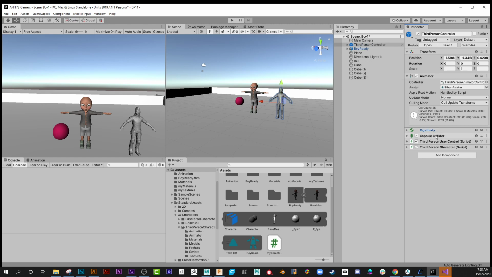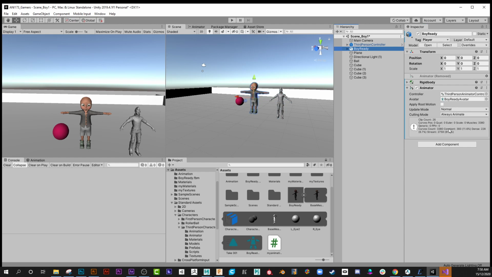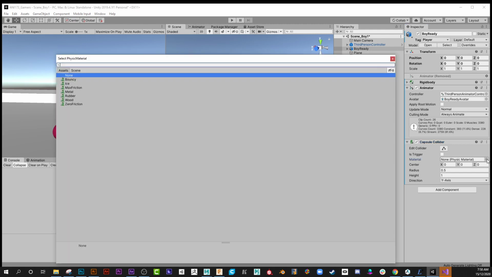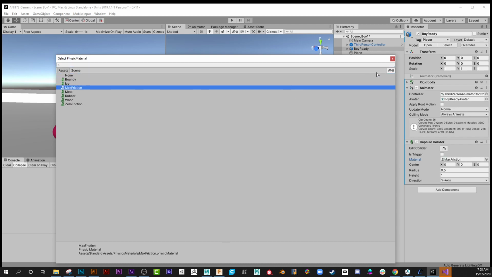Next up, we want a Capsule Collider. So click on my character. I'll just type the word cap for Capsule Collider. Don't go the 2D. Make sure it's the first one. We have a Capsule Collider. Now in here, you'll notice it's got material, and my material is nothing. It is worth putting a material on there. So click the little plus icon, and I'm going to go max friction. Yeah, we'll go max friction.